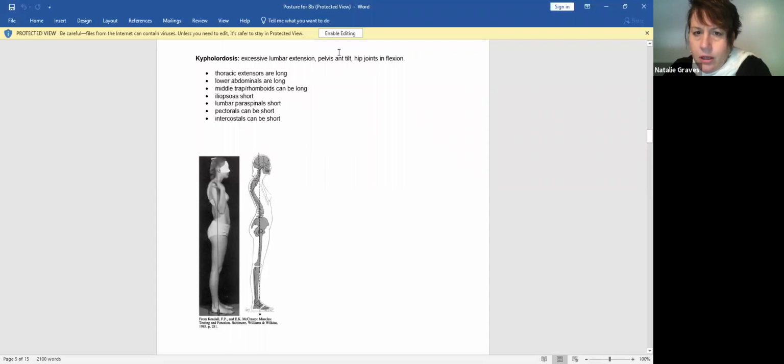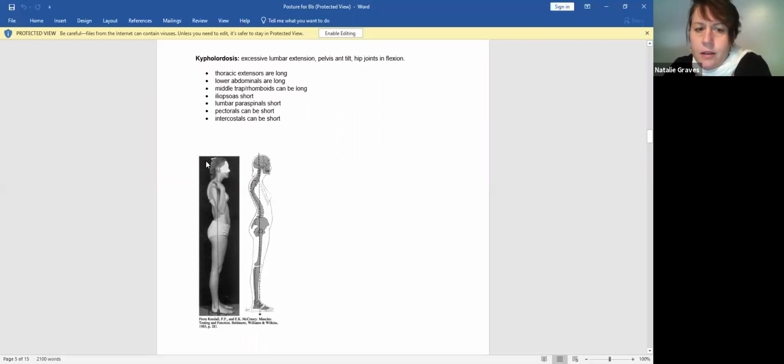So if you look at what the pelvis is doing, if it's an anterior pelvic tilt, you can remember that that's going to create lumbar extension, and then the hips are going to go in the opposite direction. If the hips were also going in extension, well, then the person would fall backward. So we have to have a balance here for the feet to hit the floor and the patient, or any of us, to be able to stand upright.